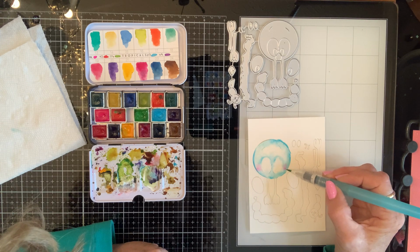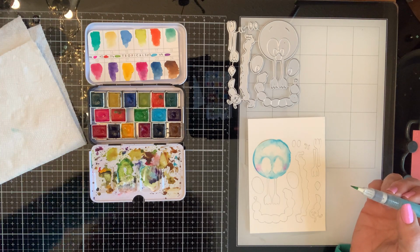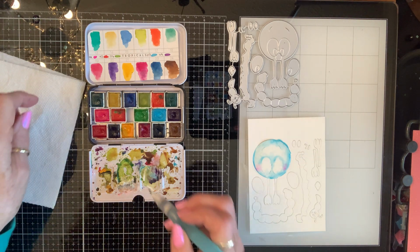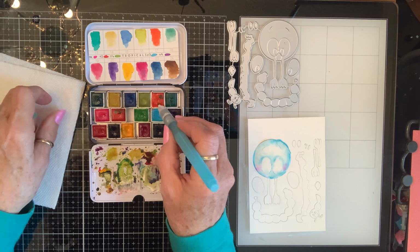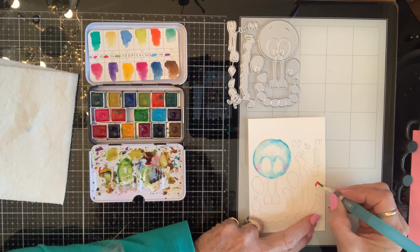Mike must be getting ready for the beach. He's getting the sunscreen. Uh-oh. He's ready. He is getting ready. Destin and Cocoa Beach, here we come.